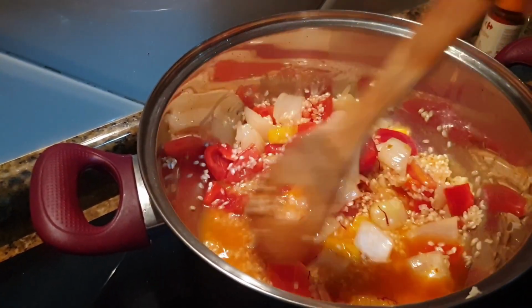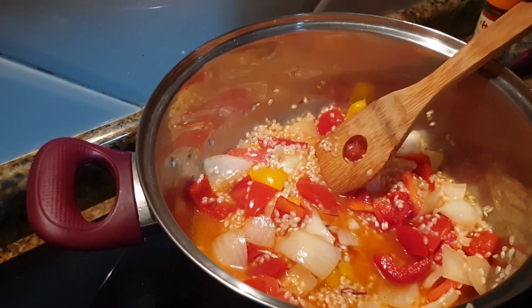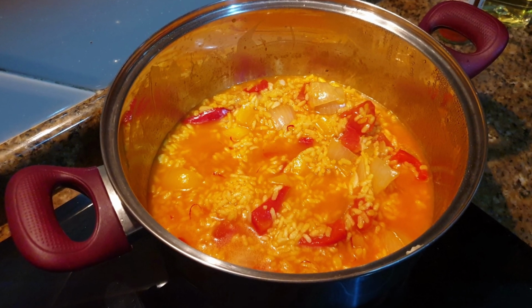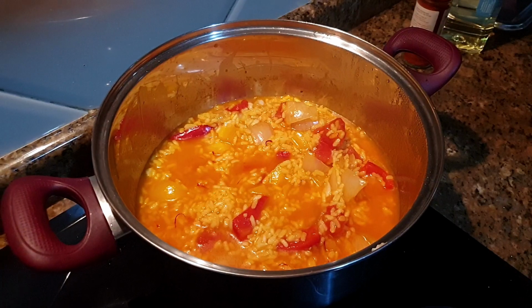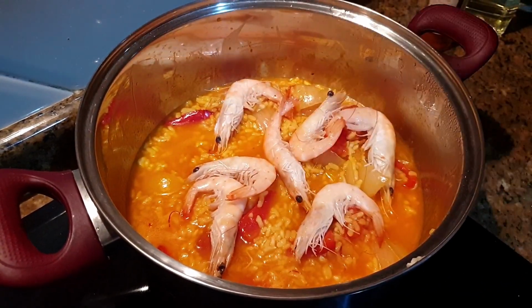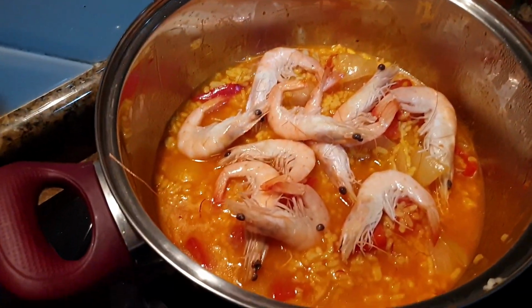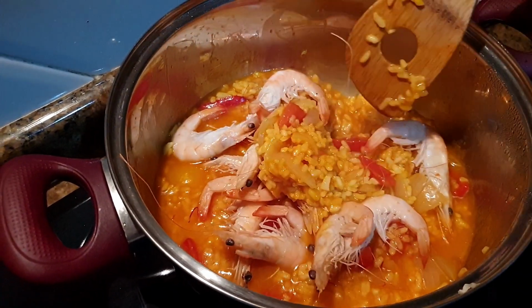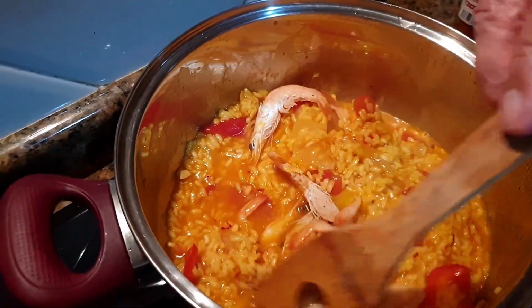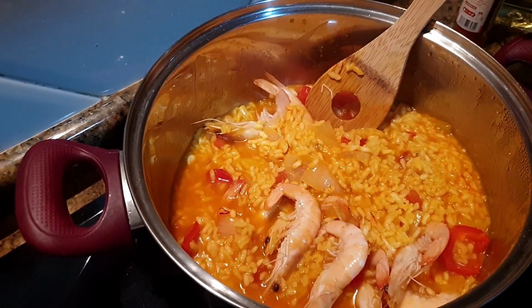Now what's going to happen is, as it cooks very slowly, the rice is going to puff up like this and get a really good colour on it. Then we can go in with the prawns. Now these prawns are pre-cooked, bought them at the local supermarket just around the corner from where we're staying. So we're going to stir those in. You can see the rice is starting to thicken up now, and it's all getting such a nice colour. You get the colour from saffron, from paprika.